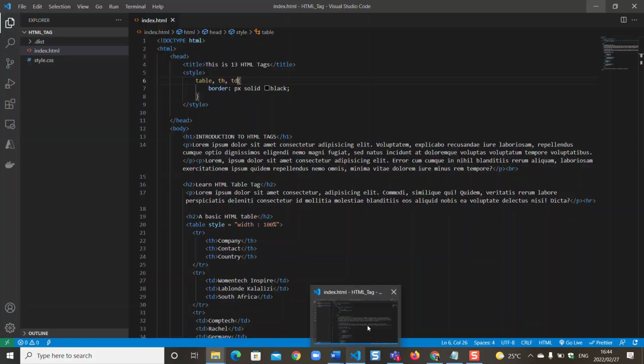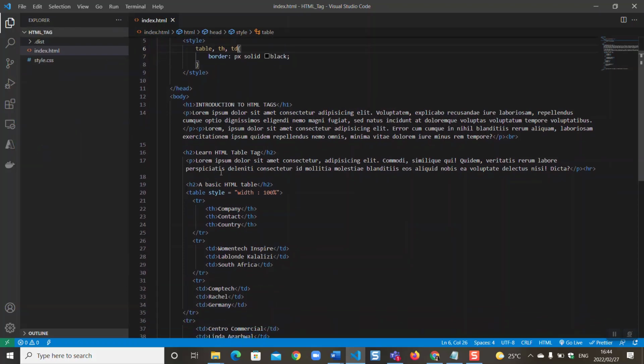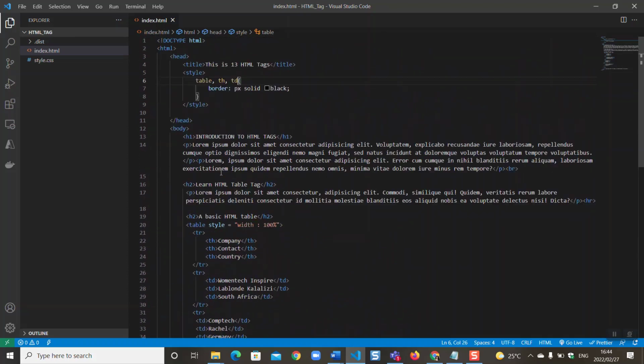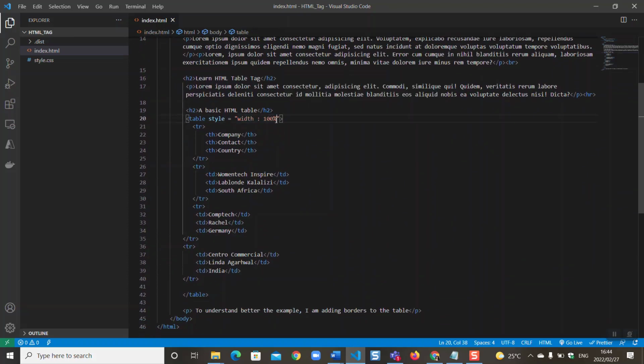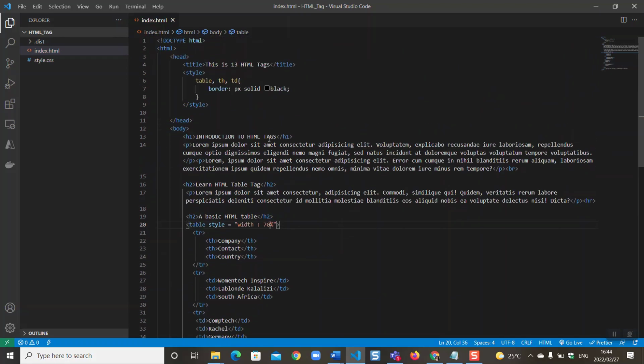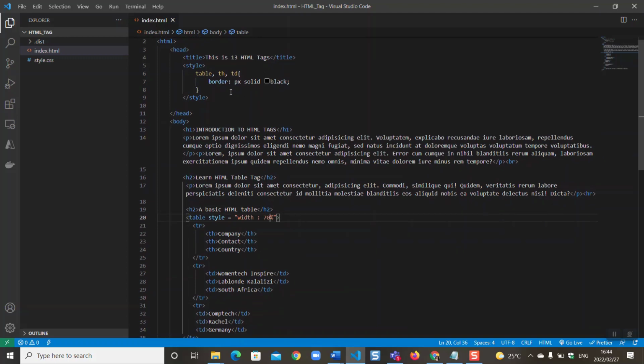So go back to your VS Code. Let's minimize our width as well. Our width, let me put it to 70%. And then our table.